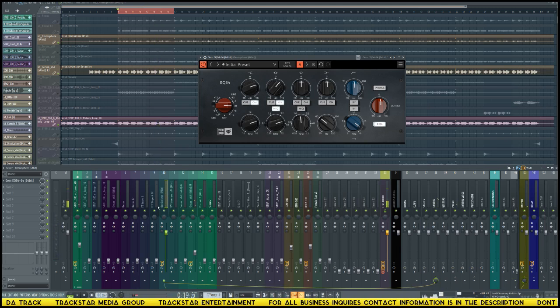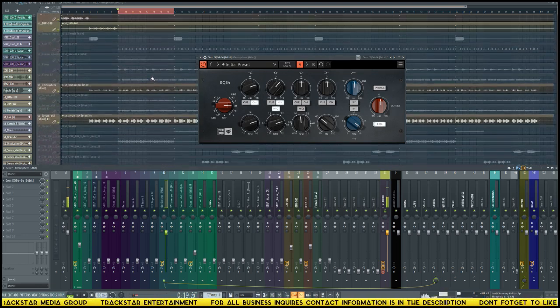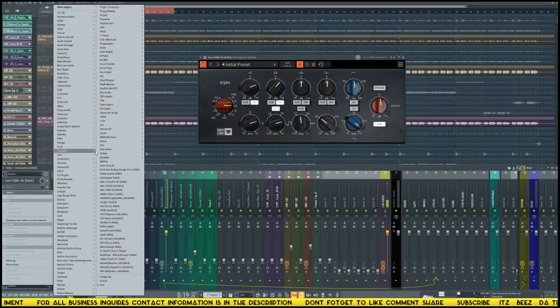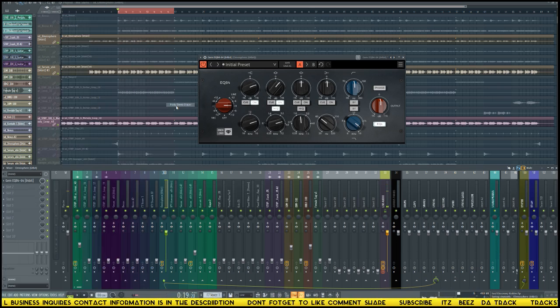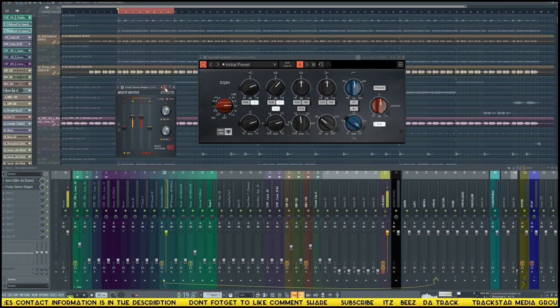So my thing is, when I start to introduce more and more instruments, as I can see we're up to about 5 right now, you know what I mean, it starts to crowd the track. So that's when they start panning things left and right. This is more of a central instrument, but I don't want it like that because we have other things that take up the mid frequency, namely some guitar.